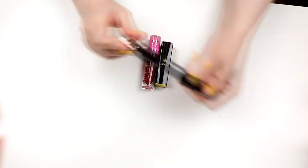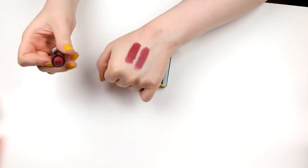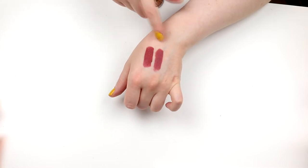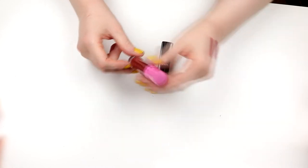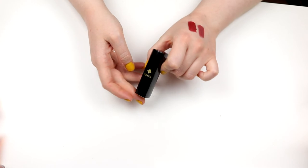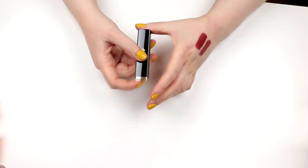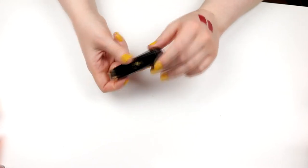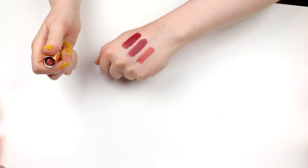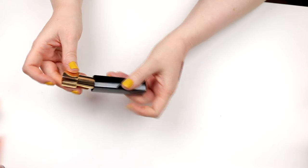This one from Anastasia, Rosewood, is also going to stay. It's such a nice color — I use it when I want something kind of red but not red. The Unicorn Blood from Jeffree Star is staying — it's kind of like my favorite lipstick ever. And then I have this one from Niveen Cosmetics, a Swedish brand no longer available, in the shade Anna Anna. One reason I keep it is the packaging. I usually don't use nudes that much, but this is actually kind of nice — a little bit more orangey-pink nude.